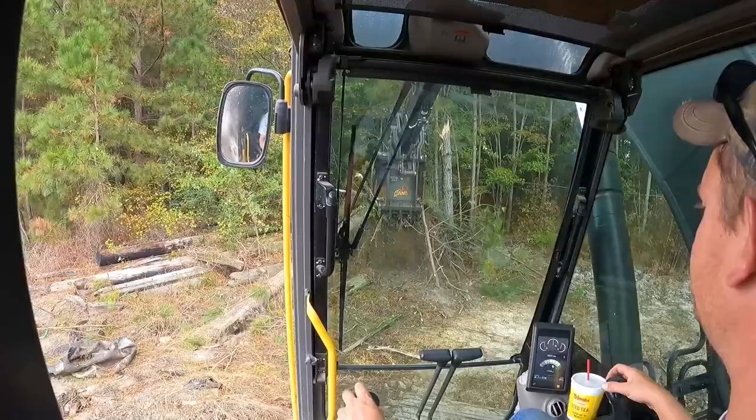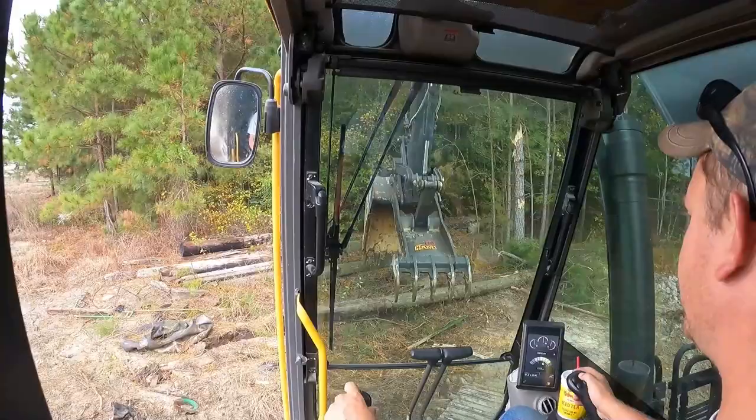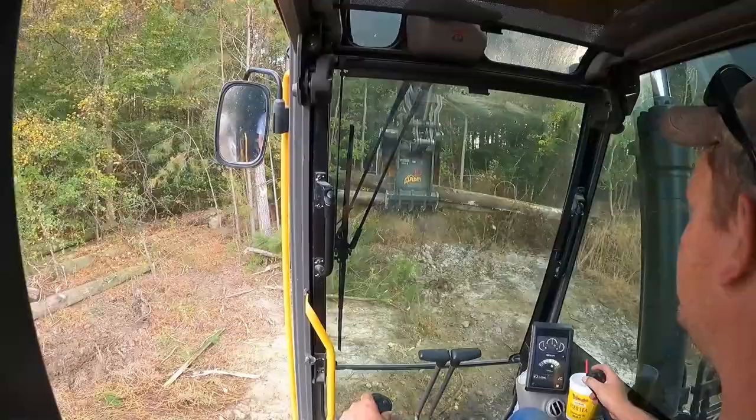That was part of the deal. They wanted to deal with burning it. I don't see why they can't. They got that humongous loader to push everything up with, as long as I keep it all in a pile.